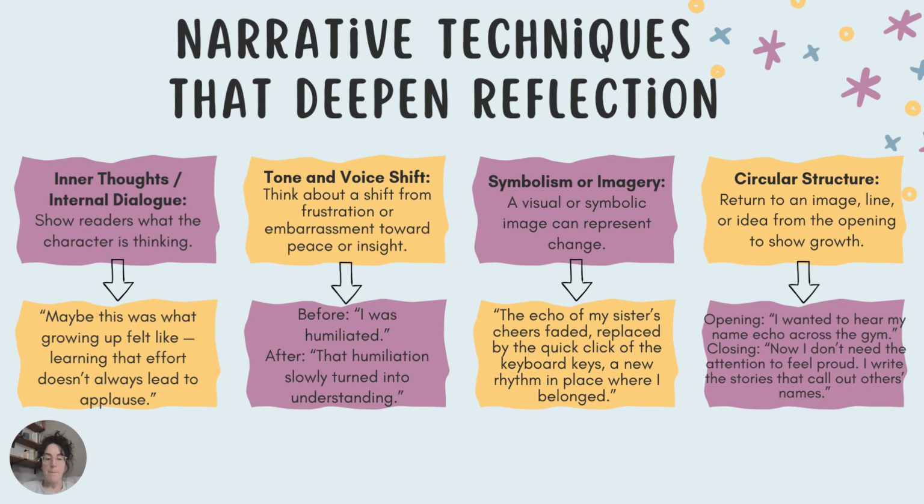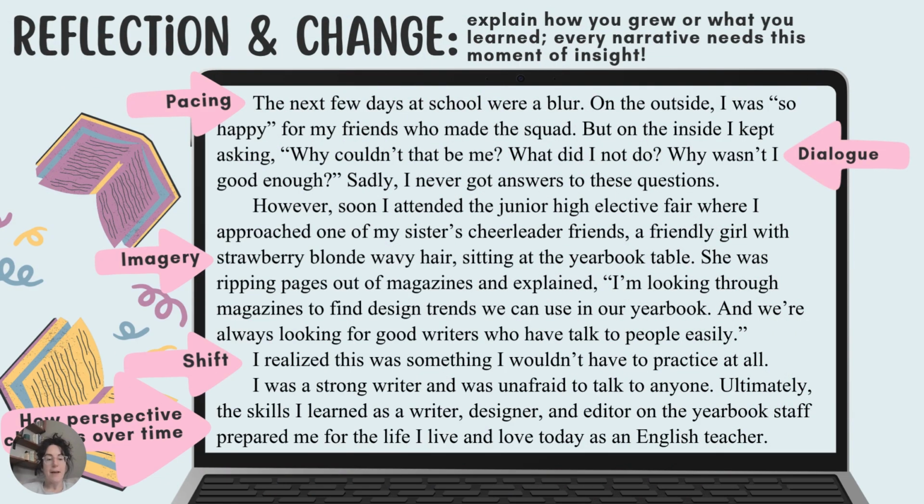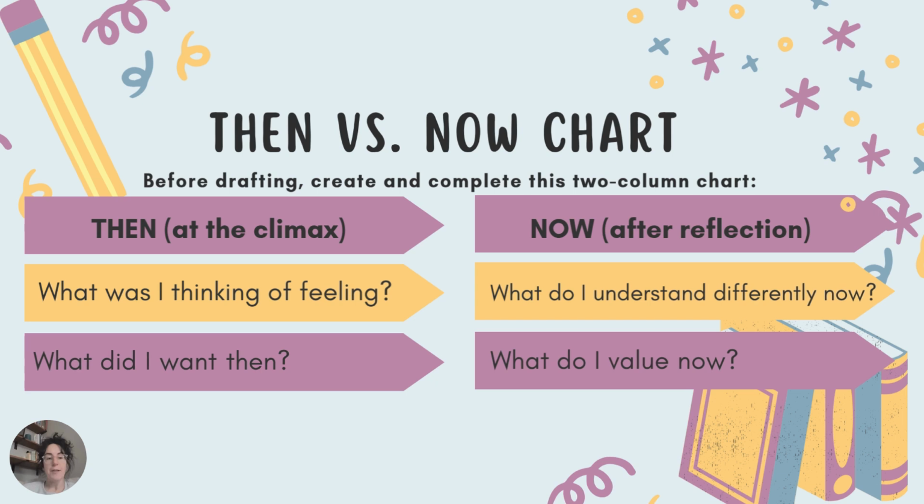Moving on, I have my final paragraphs of my personal narrative where I talk about the pacing, the dialogue, again, some of those elements that I had just introduced to students in the previous slide, the imagery, the shift, the all important shift, and then how my perspective changes over time. So here I am really showing them how we employ the elements that I just looked at. And of course, before I let them go, I'm going to give them a little bit more scaffolding.